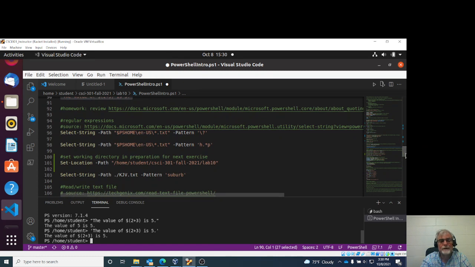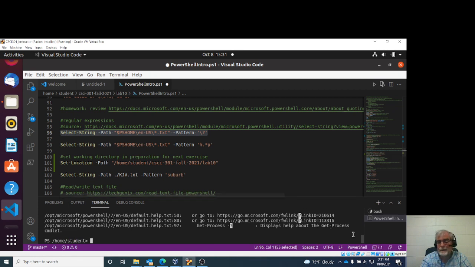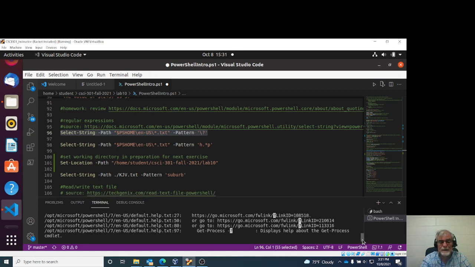Okay, the next thing we'll talk about is regular expressions. What happens here is we will go through and look for some text patterns that have the question mark in there. Notice I had to put a slash in front of the question mark. I had to do that, otherwise it will not run. This is why you put a tick mark instead of the slash for things like new line. Okay, if I run it, it shows me out of the help file there's one file in there. It's the default text file, and it shows you some references in there that have a question mark.